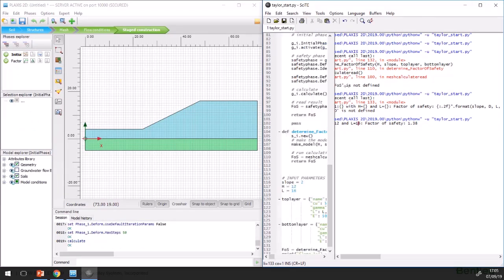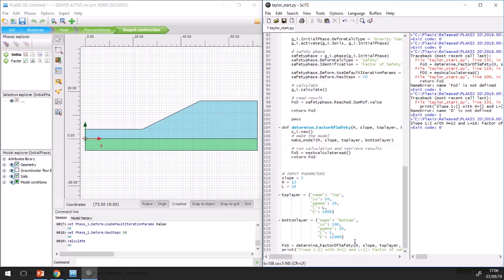But what would be nice to see, so let's make sure that we can also read it in this small box at the side. So say that we change the slope angle to 3, and let's see what we get here. So actually we'll make the slope less steep.